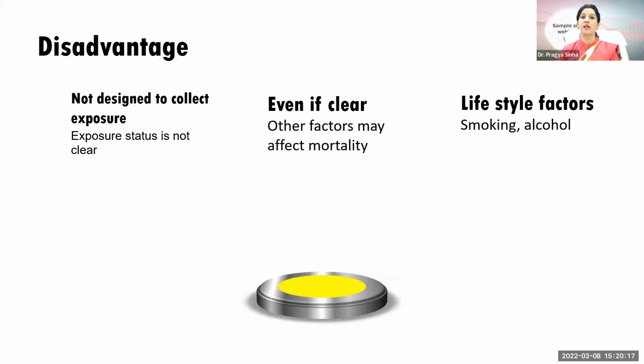And that's how we define a confounding factor: a confounding factor is an independent risk factor for that outcome, which in this case is smoking and alcohol, an independent risk factor for mortality. And again, it is associated with being a tire industry worker. So there may be potential confounders of that outcome. These are some of the biases which may happen in a retrospective cohort study. But in spite of all those biases, we can say that this retrospective cohort takes much less time and it is a very cheap study also.